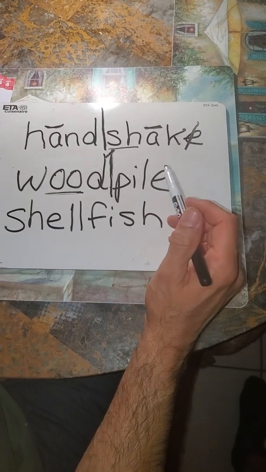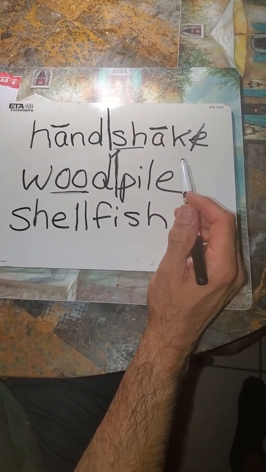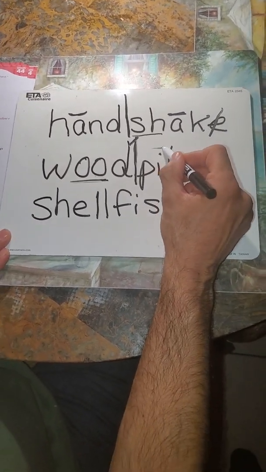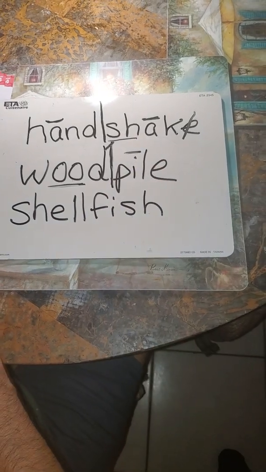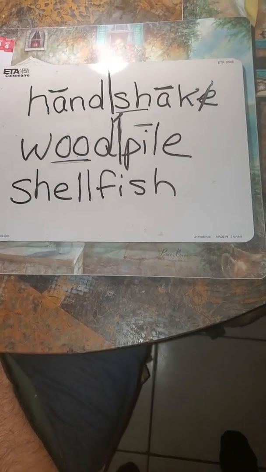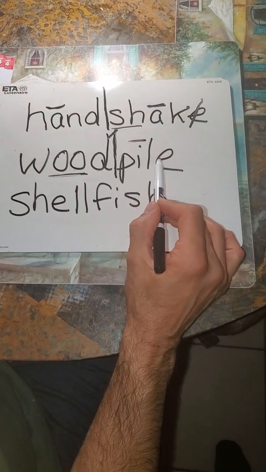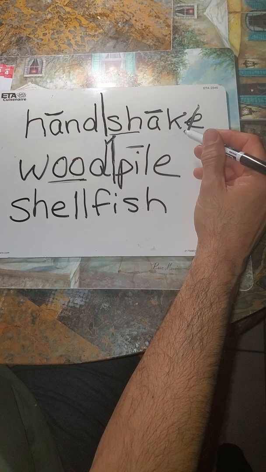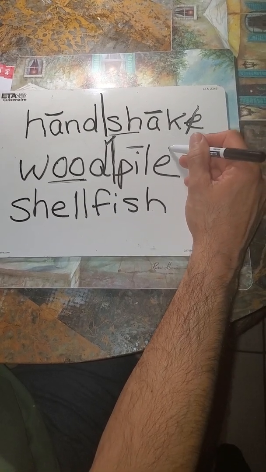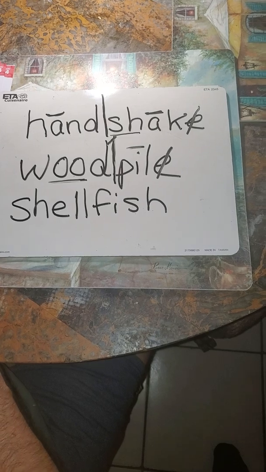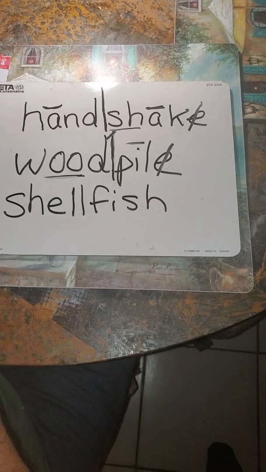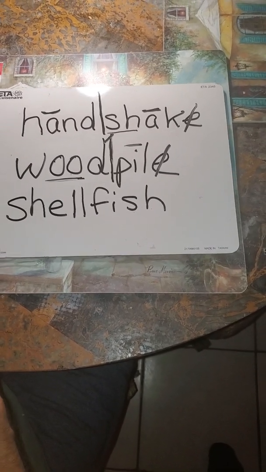Our first vowel, pile, I. It sounds like it's making its name in the alphabet. We're going to be using a macron in this vowel sound here. Can you hear it? Pile, pile. All right, now let's take a look at the whole word. Woodpile. Can you hear the last letter E? No, you can't. So that's a silent E. We'll go ahead and cross it out, because it's a silent E. Are you able to see that? Good job. Okay, now let's go ahead and go to the next word.